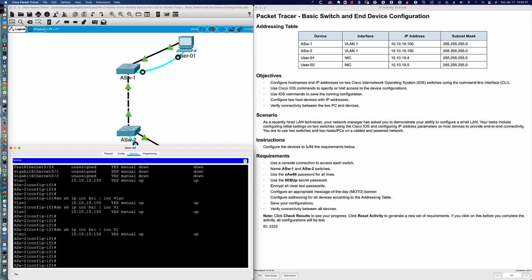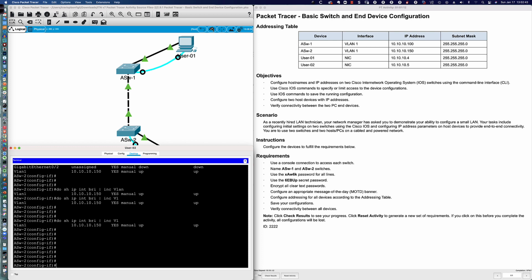But PuTTY works great as well. Here, we're just using this program called Terminal, right? And you could also use, and I'm drawing a blank right now, on Windows, it has that, not dialer. I want to say dialer. I can't think of it because I don't use it. Maybe it'll come to me, but there's another program already on Windows that you can use as a terminal emulator, but not one that I would recommend.